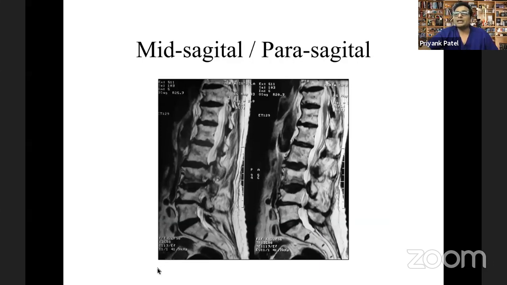Basically, a mid sagittal section is a section which cuts the spine into halves, right? So from the top, if you see, it is going to cut your spine over here. So what you see is bones, the spinal cord, or the roots. In the back you see again the spinous processes and the ligamentum flavum. So this is what you see in the mid sagittal section, whereas a parasagittal section is a section where the spine is cut from the side. Okay, so when the spine is cut from the side, you see the foramens and everything. So this is how the parasagittal section is going to look.